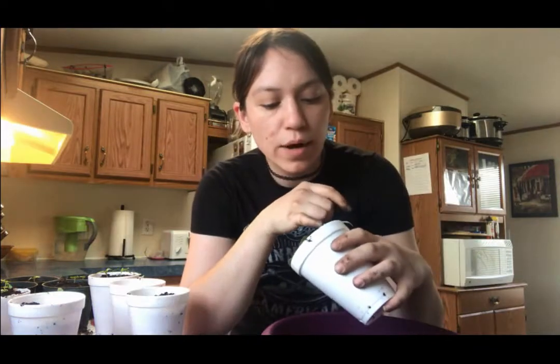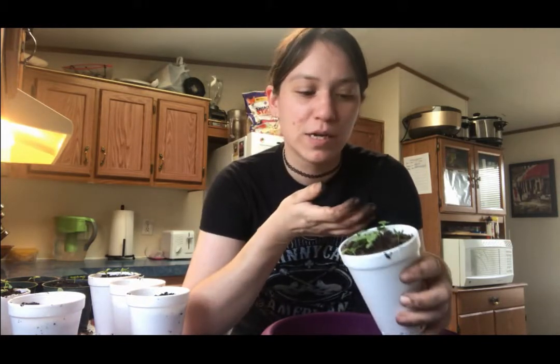I am actually going to go ahead and snip off this one little Thumbelina zinnia that just has deformed leaves and stuff. I don't know what it would end up looking like. I just know that I don't want to waste space on something that might be a failure if I have other things that I could save. So that's what I'll do.